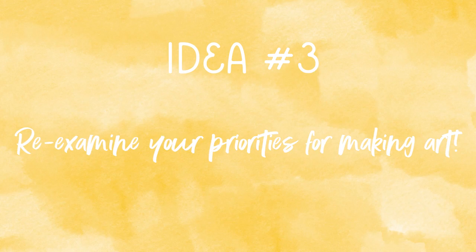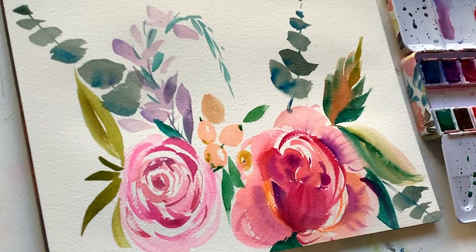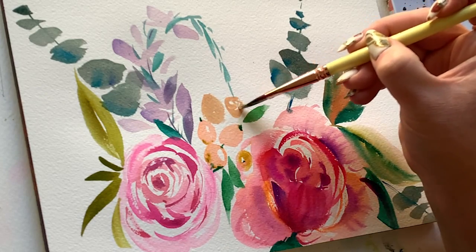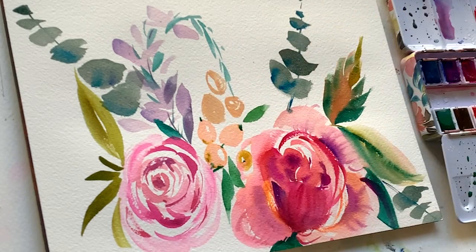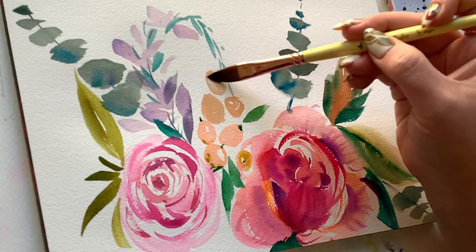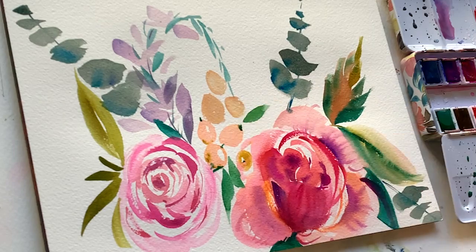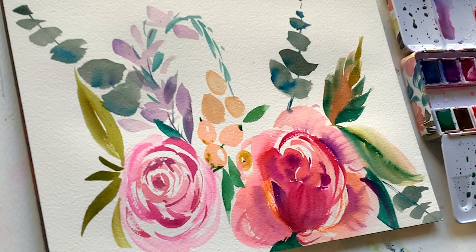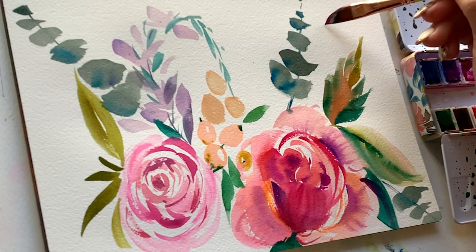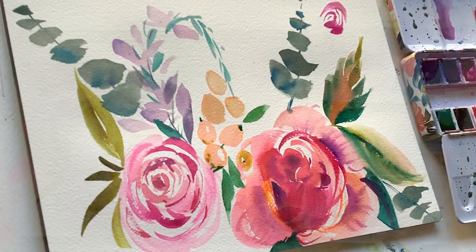Number three, really dig deep, re-examine your own reasons or priorities in making art. That might help guide you in choosing the next style of tutorial to take on. Now let's get back to this whole bougie idea. And yes, it's a word that kind of turns heads, but the reality of it is, when you're on a new journey, when watercolor is new to you, the most important thing you can remember is too much is usually too much. So if you're learning in a way where you're just being fed way too much information all at once, it's just too extra and you're going to get frustrated and overwhelmed.